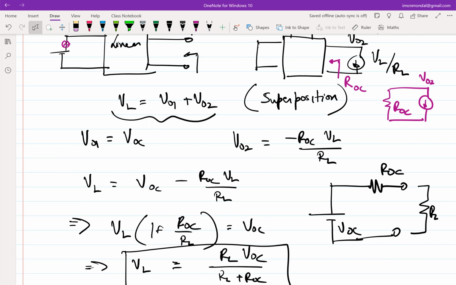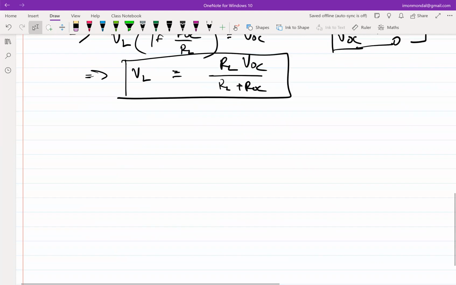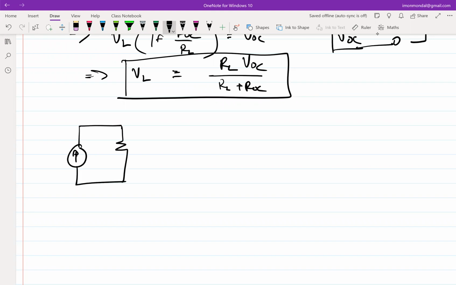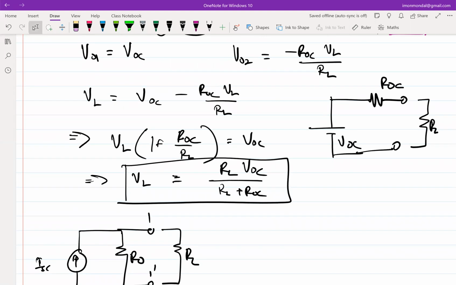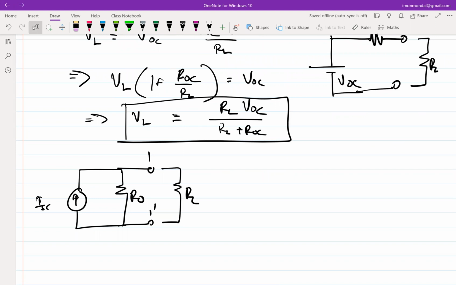So we replace this VOC and ROC with a short circuit current source and ROC in parallel to it, right? So essentially, the statement is you can replace that circuit on top with a current source and ROC, and this becomes your port, and you can attach whatever RL you want, right? And this current source ISC, in terms of the Thevenin voltages and resistances, what will be the value of this current source? Yeah, so essentially this will be VOC by ROC. We'll be using Norton's theorem and Thevenin's theorem a lot in the course. So if you have slight jitters about it, go back and do some of the assignments on this, right?